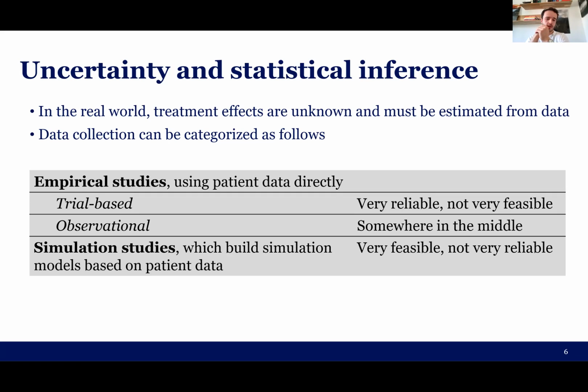Observational studies are similar, except that there the data does not come from a trial, but rather from a patient registry, from hospital registries, and these kinds of things. And these are somewhat less reliable because you need to make a lot of assumptions. You need to make assumptions of having all the relevant baseline characteristics of the patients collected. And you have to make assumptions of the statistical model that you use to analyze that data. I'll say more about that later. So they're a bit less reliable.